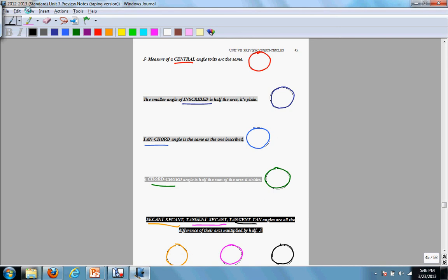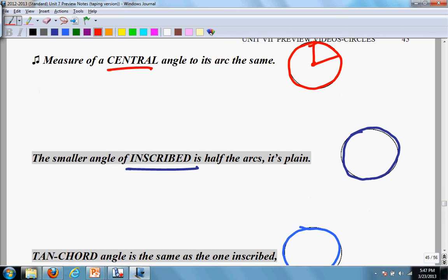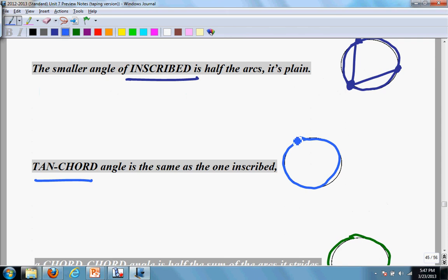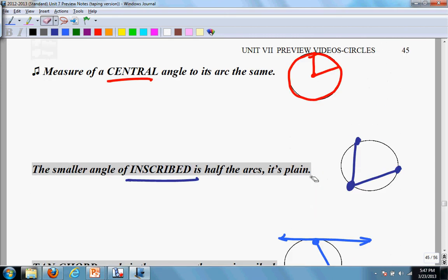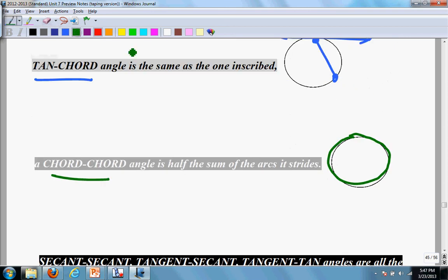Okay, let's see how you did at drawing these. Let's get real close here so you can see those. So it says measure of a central angle to its arc the same. That would be a central angle right there. The measure of an inscribed angle. Inscribed is head on, arms in, hands grab. A tangent angle is the same as the one inscribed, so we have a tangent, and then a chord, like so. That's a tan chord. A chord chord angle is half the sum of the arcs it strides. So a chord chord is going to look like so. Two chords intersecting. Doesn't exactly matter where they are.